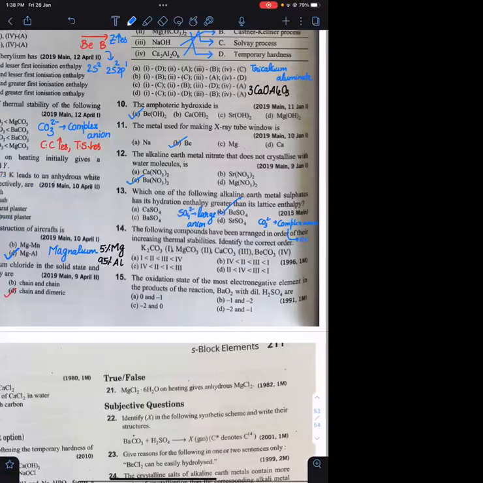Everyone? Okay. In which will the covalent character be highest? MgCO3. Then you have CaCO3. Sorry, here Be is also there, right? You have BeCO3 the highest because beryllium has the smallest size. Then you have more covalent character. Tell me the order of covalent character, everyone. Among the given compounds, tell me the order of covalent character. Highest is BeCO3, after that MgCO3, after that CaCO3. Where do you want me to keep K2CO3?